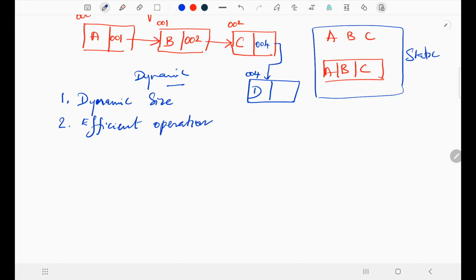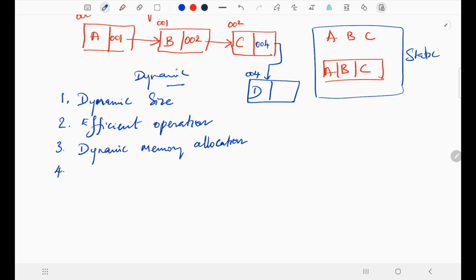The linked list is efficiently operated: insertion is very easy, deletion is also very easy. Number 3, dynamic memory allocation.